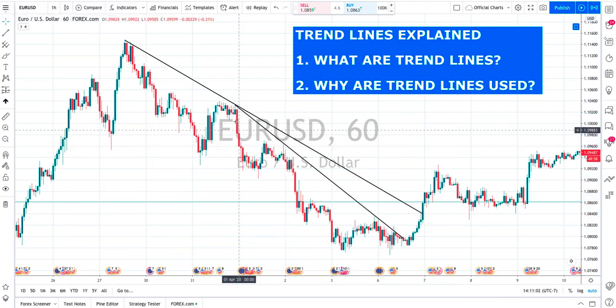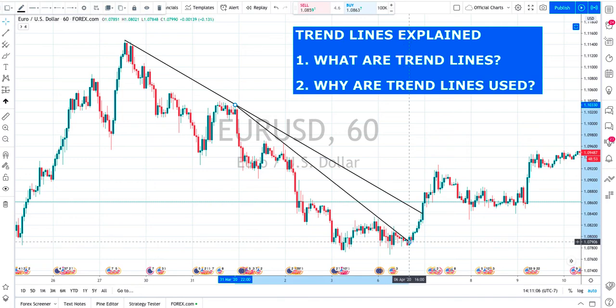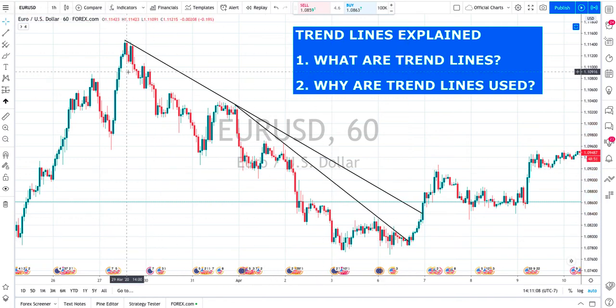So these two are connected. This is a high, and then this is a high. And this will give you a good understanding as to where price will be reversing from. So in this situation, you're obviously going to be taking sells, and then once price breaks this trend, you can switch to buys.